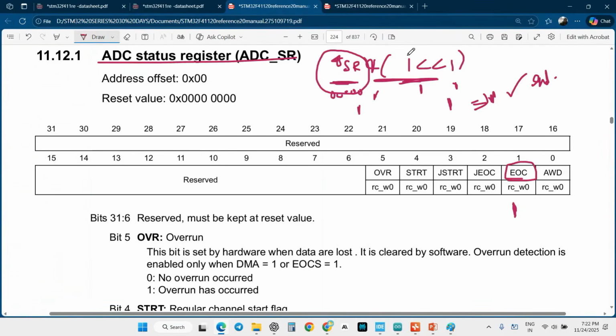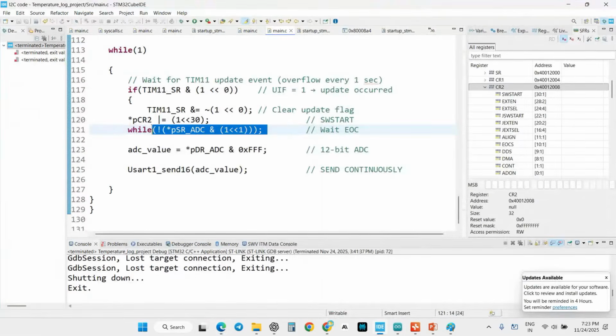When the conversion has been completed, it is automatically set to 1. The manual shifting is mine, but when the work is completed, the register itself sets it to 1. The whole process has been completed, so it is automatically the end of conversion. Once the conversion has ended, you have to get the data from the DR register.